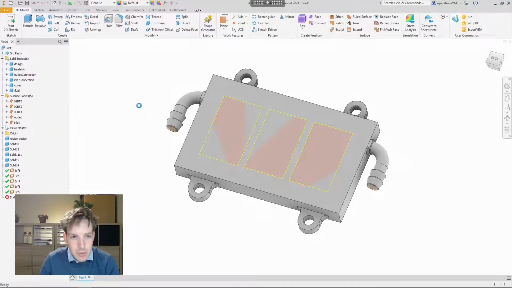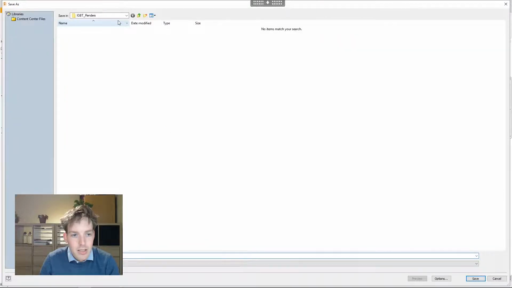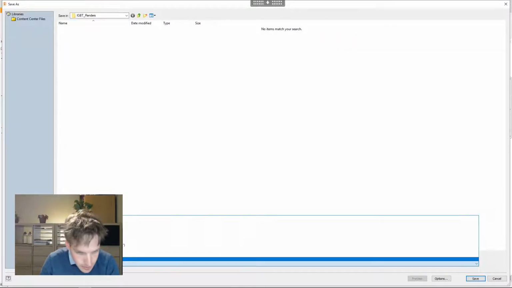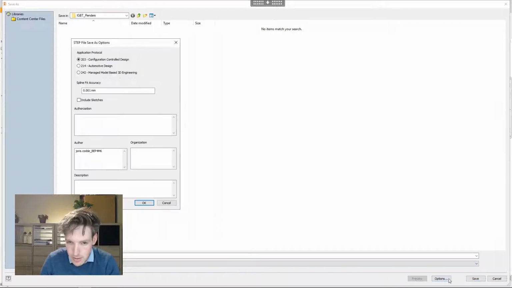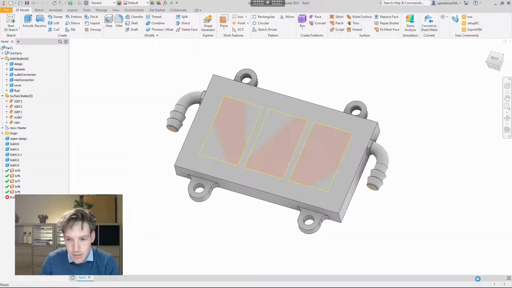You can easily export it as a CAD format. Select step. And if it's the first time that you do that, give it a quick check to make sure that you export with the right protocol. That should be application protocol 214, which is the default in automotive design. You click OK, save, and your CAD program will export the file as a step file. This step file will later on be uploaded in a platform. So let's switch again to our workflow.